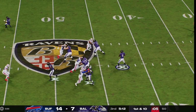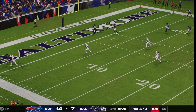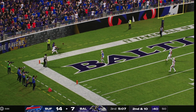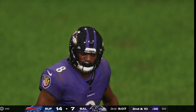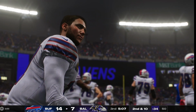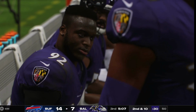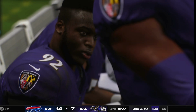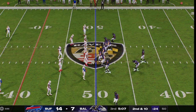From midfield now, here's Jackson. He lets this one fly toward the back of the end zone. And this one is incomplete. I certainly like the idea. You're down on their side of the field. Get your big play guy involved. That time, they put one up for him to see if he can pull it down in the end zone. But the coverage was good, and it winds up incomplete. Here's 2nd and 10.